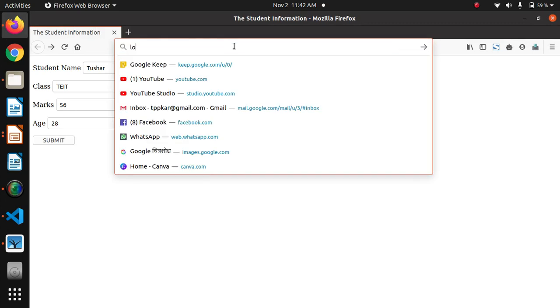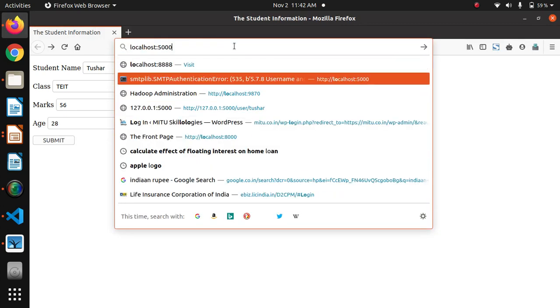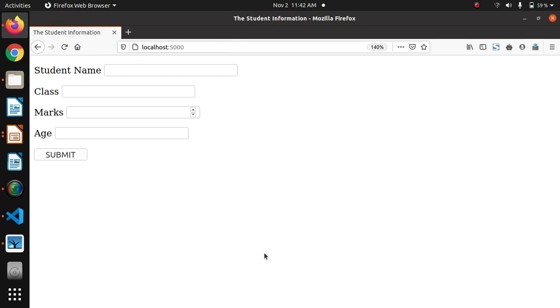So let's run localhost:5000. Fine, the first file is received here. Okay, and now it is asking for the information. This is student.html actually, which is called by the common root. When I call the root, it is calling this HTML file here. Okay, so let's see this. Then marks are 78, age is 25. Submit.